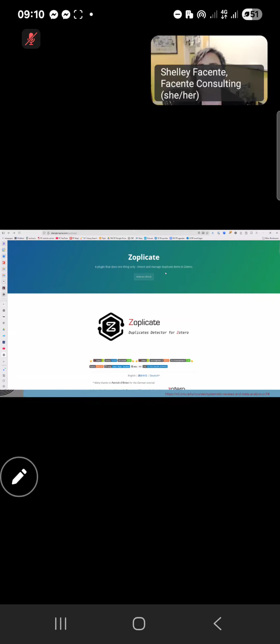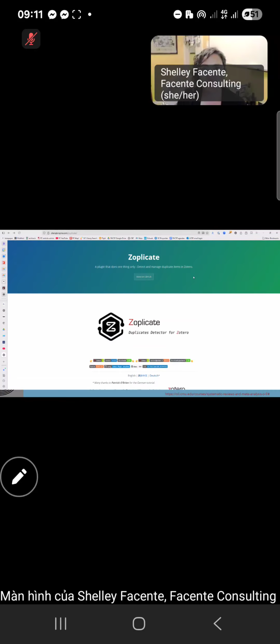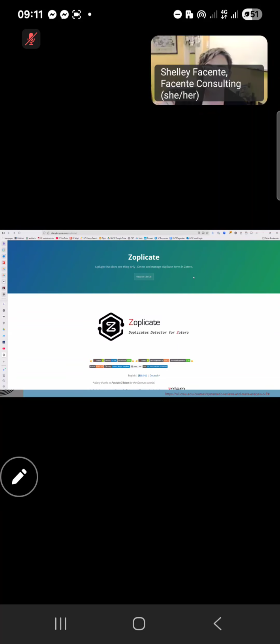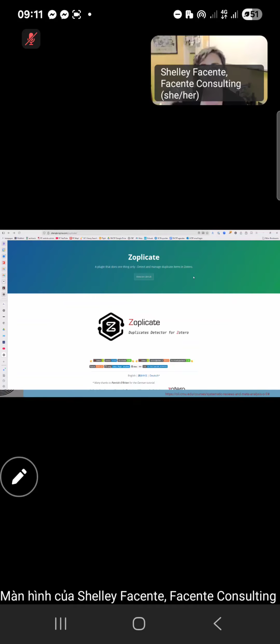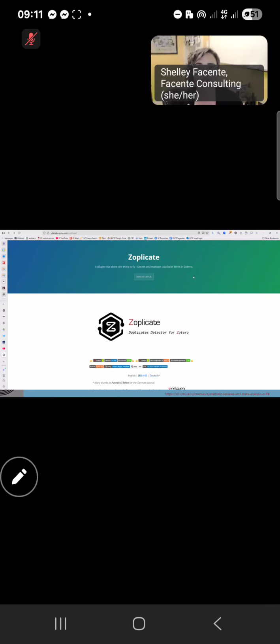And the whole purpose of this plugin is to detect and manage duplicates in Zotero, because Zotero itself, as you saw yesterday, is built for you to use your human brain to manually compare: is this study the same as that study? Yes, I'm convinced it is. Remove the duplicate. Okay, how about this one? Remove the duplicate. It's best to do that manually if you have a reasonable number of duplicates.